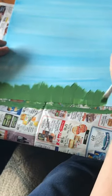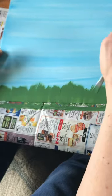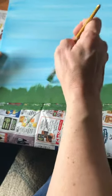Now, if that's too hard for you, I mean, we have done this in class before, most of you, but if that's too hard and you just want to color or paint the whole bottom green, that's fine. Or if you're not doing any painting, like I said, we're going to do drawing in just a minute. Or you can decide not to have any grass and just have blue sky because we're doing kites and kites are in the sky. And so you don't have to show green grass if you don't want to.